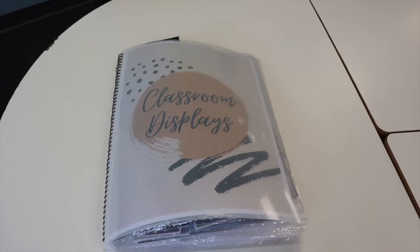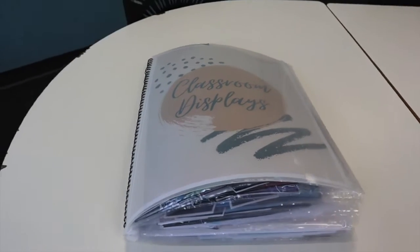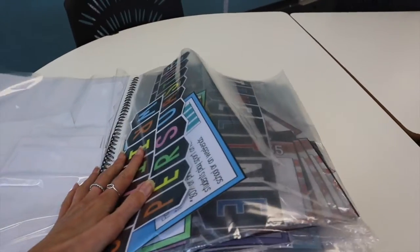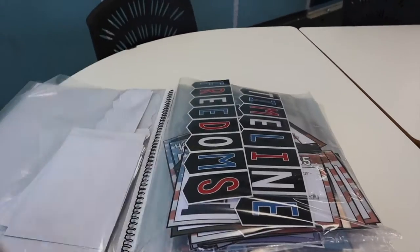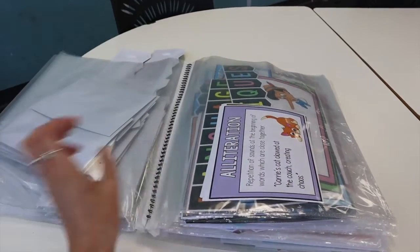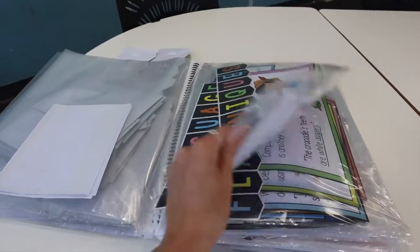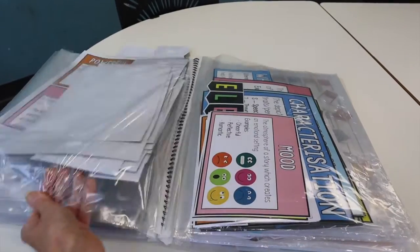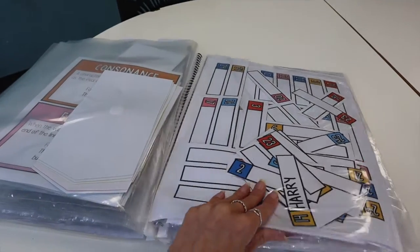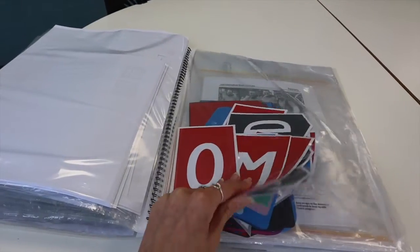Number 2 is an A3 clear sheet folder to store all your resources in. I often use this one to store all my wall displays because more often than not they are bigger than an A4 size folder, and so an A3 sized one works perfectly. I just picked this one up from Officeworks and I keep it in my desk so that I can easily access and flip through all the resources that I've got and find the ones that I am looking for.